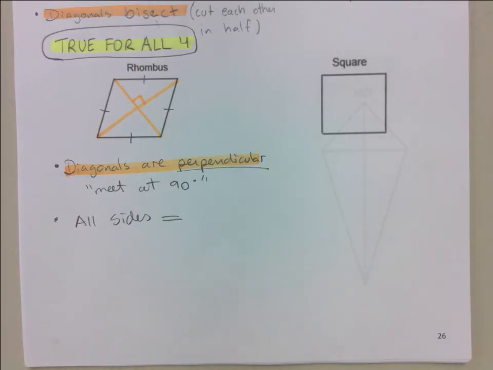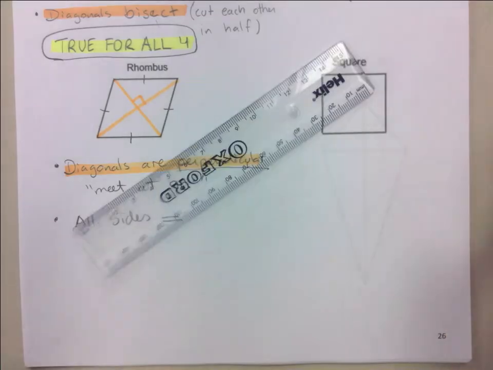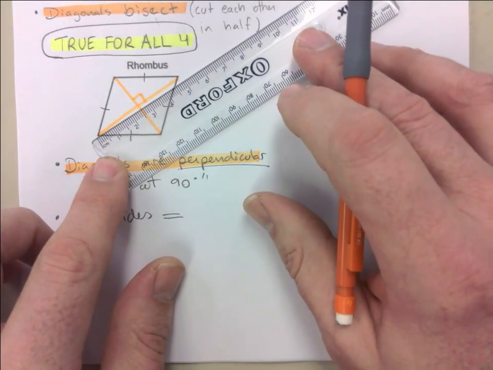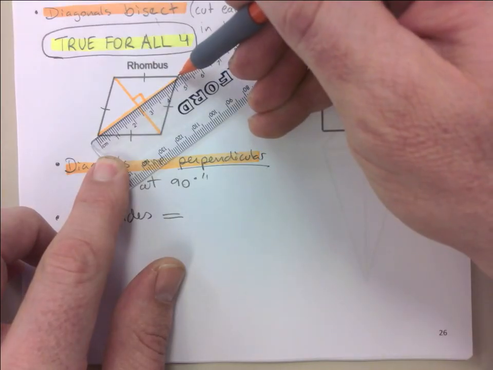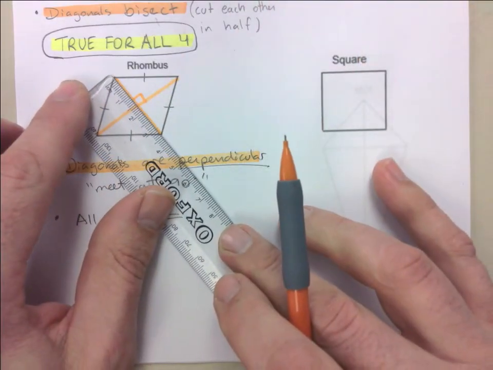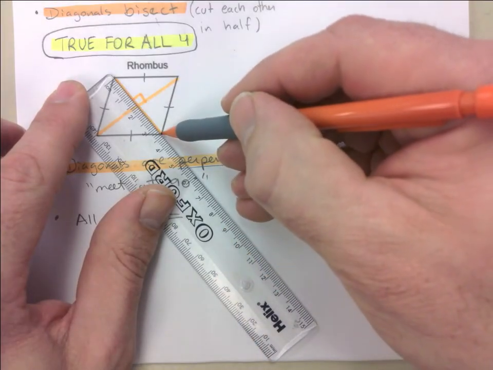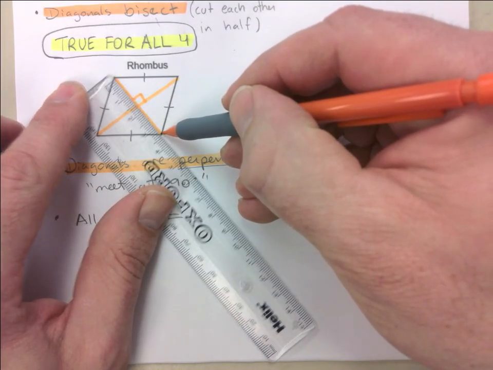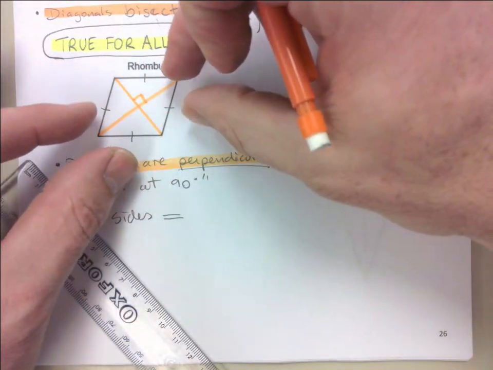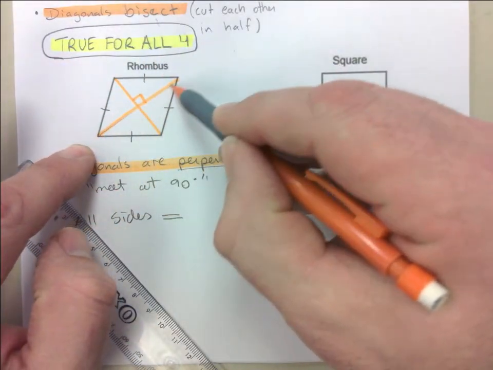It's hard to see, but do you think the diagonals are the same in length? If you have a ruler, you're saying no? If you have a ruler, you can actually check that for yourself. So watch this. This is going to be 49 millimeters. And this one is 34. Okay? So if you think of pinching this, this is going to be the long diagonal.